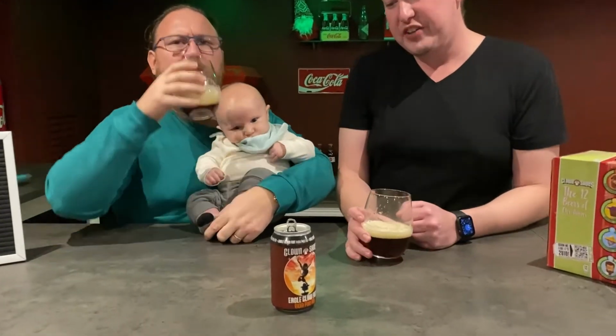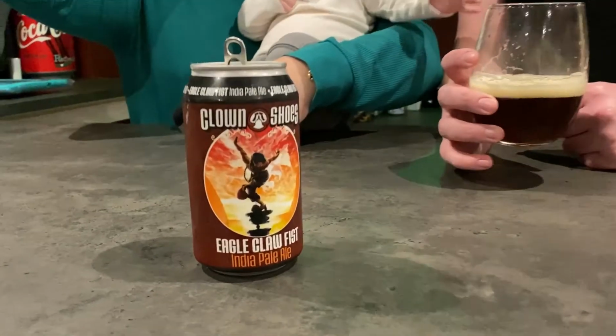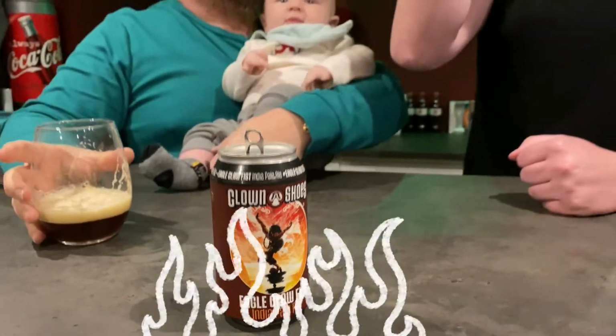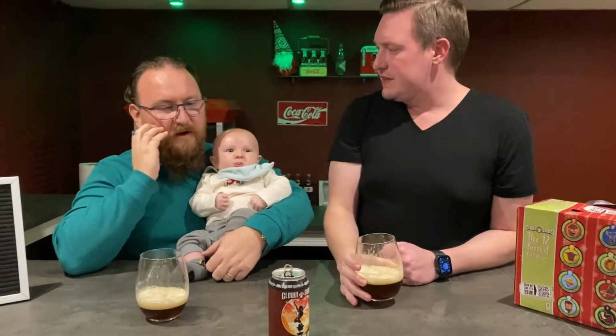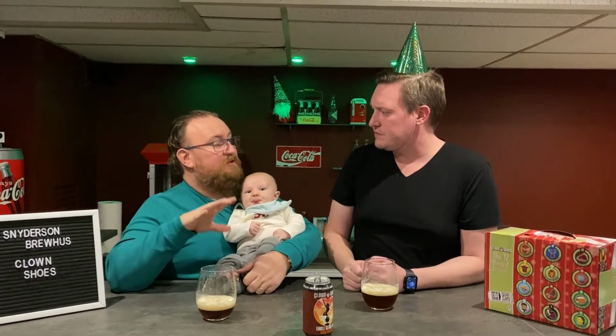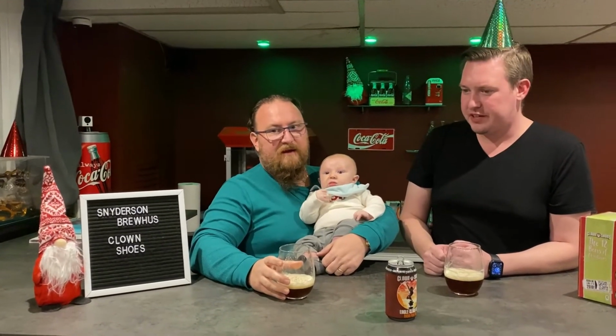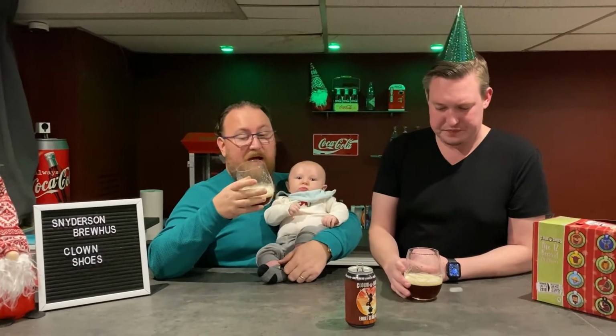And it's weird seeing these amber IPAs. Well, you know what? Again, the Bavarian one had the same concept. It was very malt forward. They were amber. And you're right. That is a different version of the IPA. Yeah. And I actually kind of like it. This is also another one I kind of like, which is a very easy drinking IPA. Very amber. Yeah. Yeah, right? I like it. This is good.